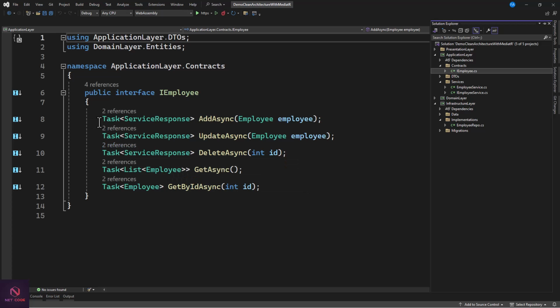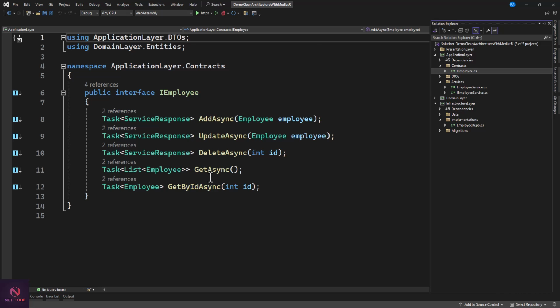Okay, so add async is going to have its own class, update is going to have its own implementation, delete is going to have its own one, get async, get by ID, each is going to have its own class, so that you can extend the code even when the company or the app becomes scalable and you want to increase the operations or functions. You can do that. I believe this is clear now.